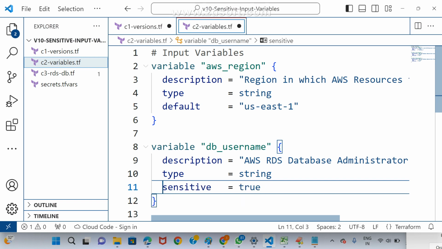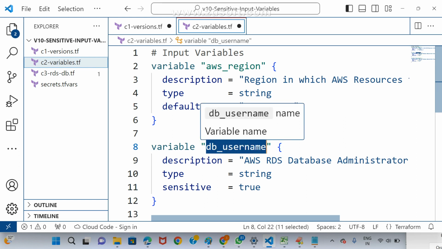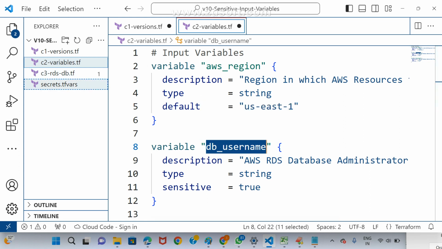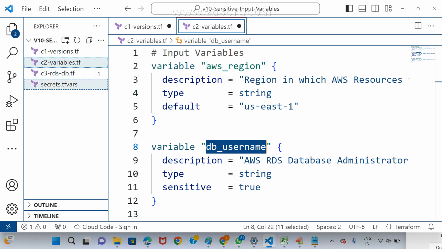See, what is the name of the variable? Remember here: DB username. Yesterday we saw one concept. What is the concept we discussed yesterday? The .tfvars file. I explained this is the normal variable declaration, and this is the overriding. Priority-wise, this is the first priority and this is the second priority. If this one is not available, it will go for this. If it is already available, it will take it first and override next.